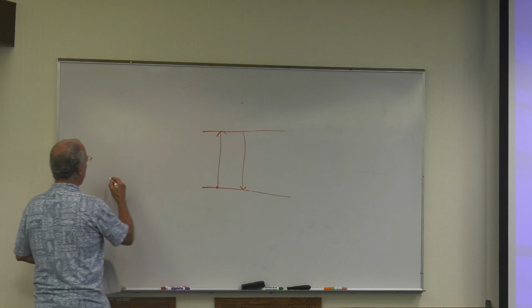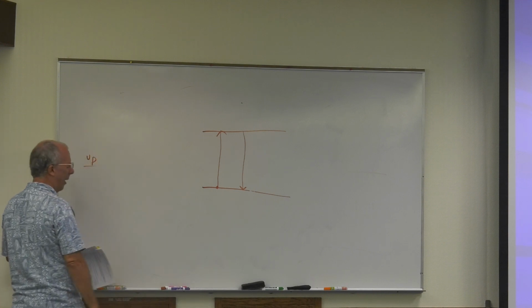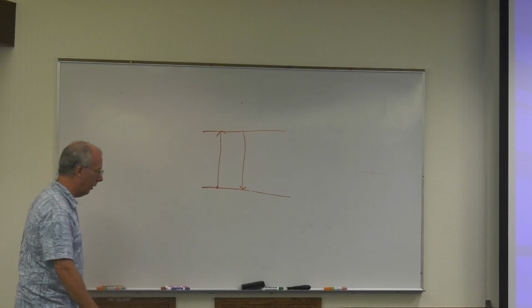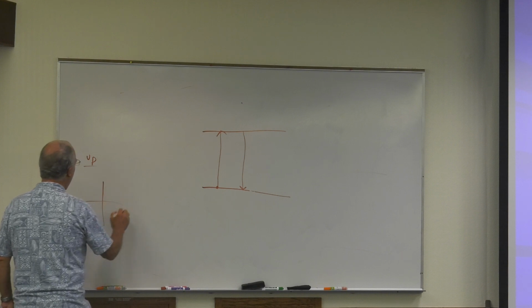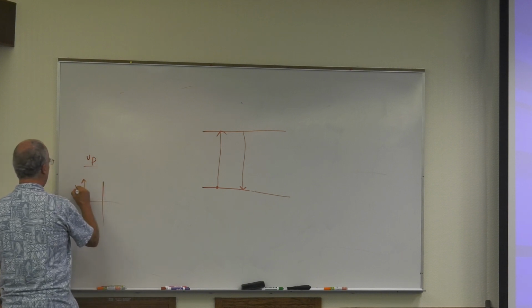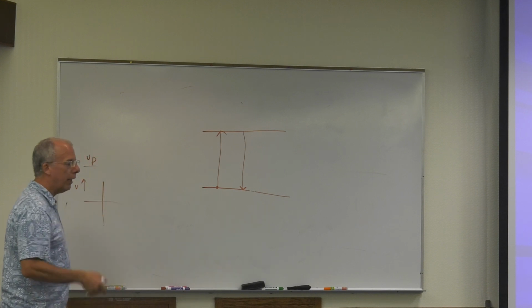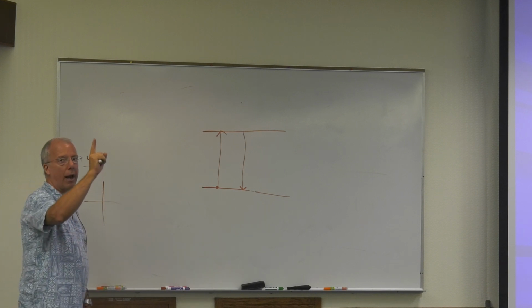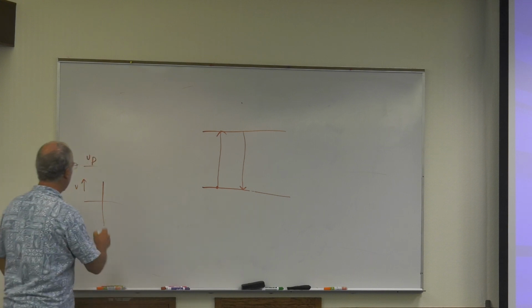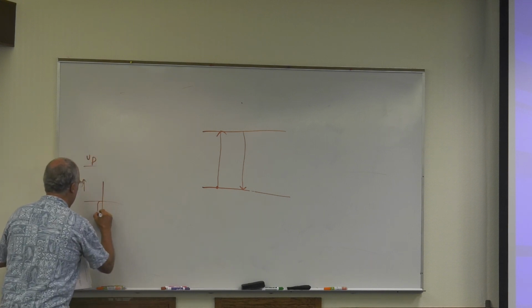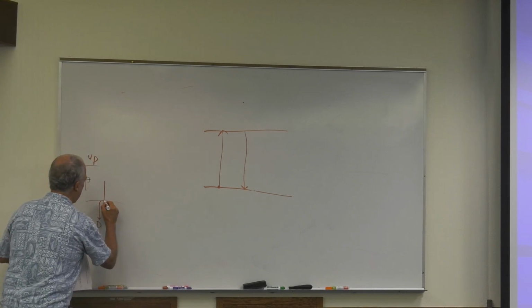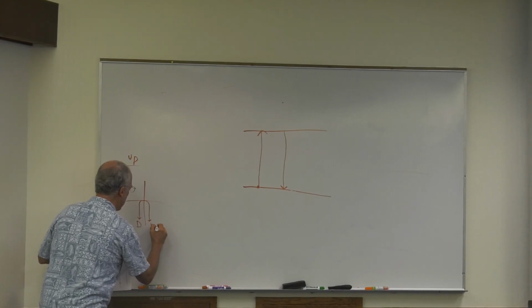Okay, let's draw the force diagram. This is on the way up. I'm kind of giving it away. Maybe I shouldn't do that, whatever. So on the way up, the velocity's up. But what are the forces acting on it? Well, there's gravity. But on the way up, what's the direction of the drag? Opposite, so it's down. On the way up, the drag is down, and the force of gravity is down, mg.